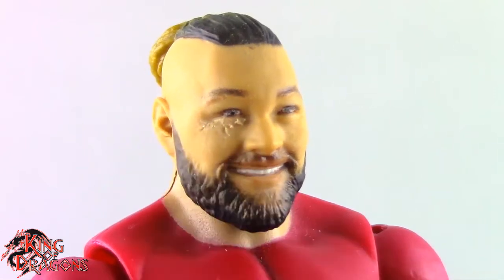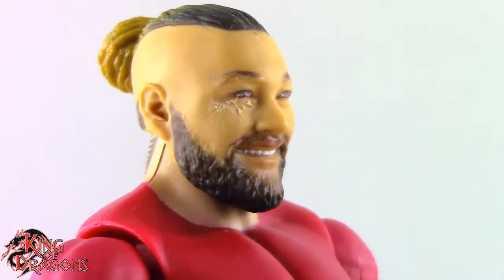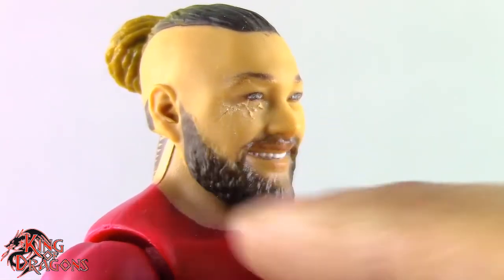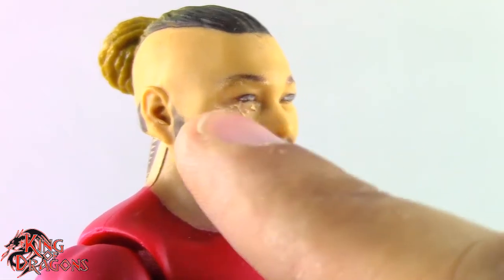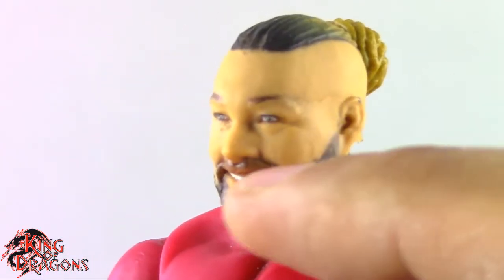I don't know what's going on with his eye, but there's a lot of excess plastic underneath his eye, and that is really unfortunate. I can't really scrape it off because it would scrape off some of the plastic, which we don't want to scrape the plastic off entirely, and yeah, it's just a little bit of an unfortunate thing. This eye is perfectly fine, so it's okay.